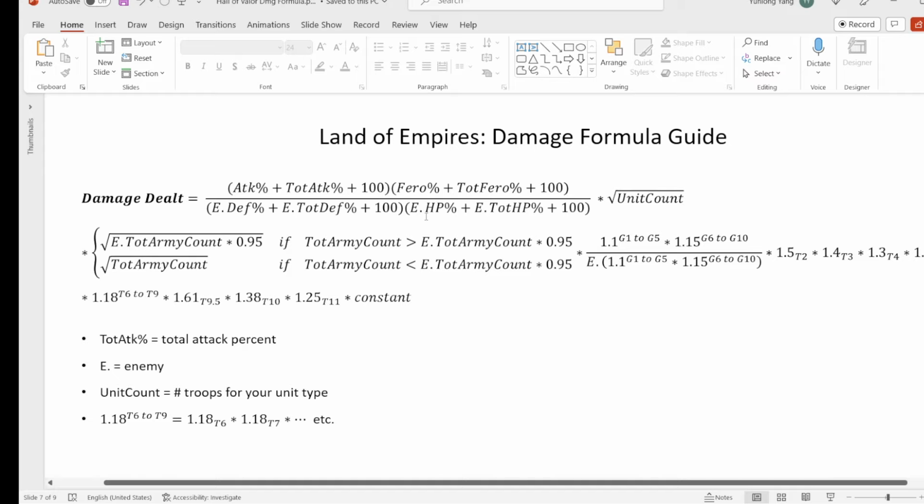Now, early on in the Land of Empires, a lot of people thought that ferocity percent actually had things to do with how quickly your troops attacked. And in the battle animation, so when you look at the replay, all troops will attack seemingly at the same time, no matter how high or low the ferocity percent is. And now I'm here to tell you that ferocity is actually just like attack. It works the same way as attack percent.